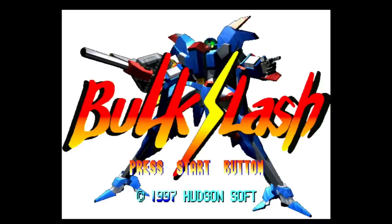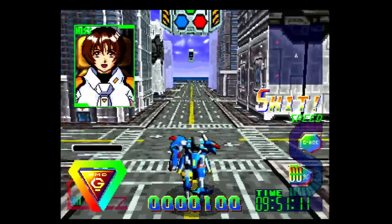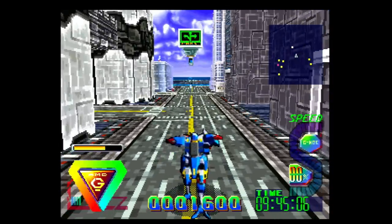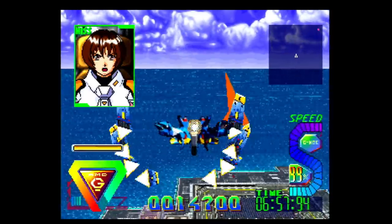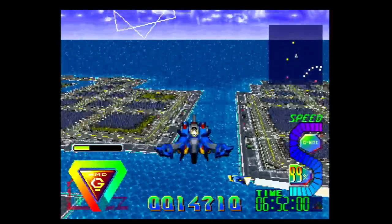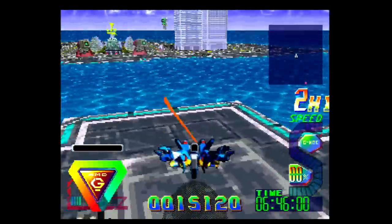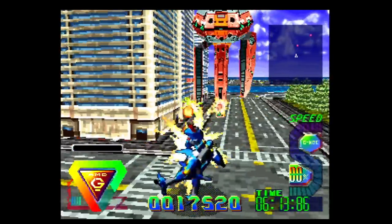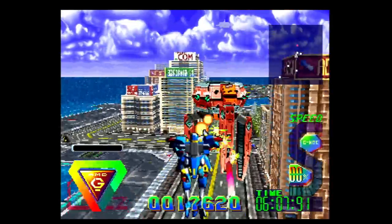In 1997 Hudson Soft and CA Production gave us another VDP2 showpiece with the classic mech shooter Bulk Slash. This was another case of a game using an infinite ground plane to allow the sprite engine of the Saturn to provide a unique-looking mixture of elements. On the ground you are often in a city doing battle with your sword, and you can also take to the skies and fly around freely, raining death and destruction upon your foes. It's almost always smooth, and even the polygon pop-in doesn't mar the presentation because the ground plane never disappears in most missions. The outer space sections are a tad less impressive, but overall this is still a really special game that now has a full English translation, complete with new voiceovers.